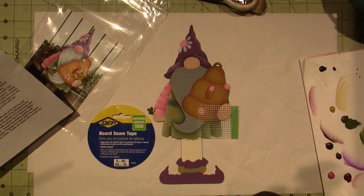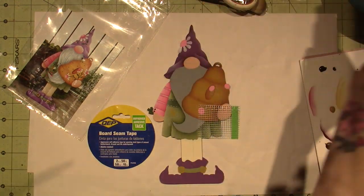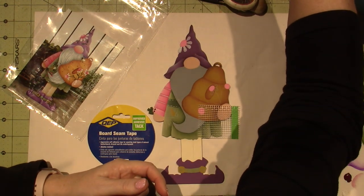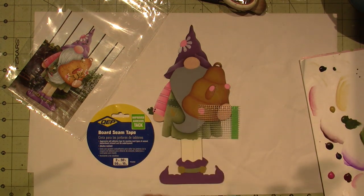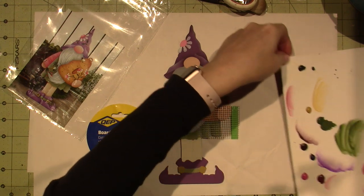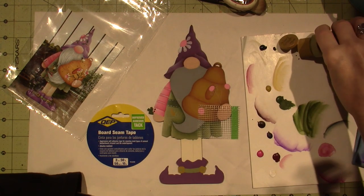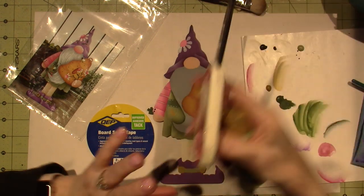mix some celery green and avocado paint. Okay, so celery green. Celery green is a little bit... Oh, I have avocado. Celery green is... Why can't I find... Right here. It's a little bit of a lighter green. So it tells me to mix. And you can use a palette knife to mix with. I generally just use a brush.